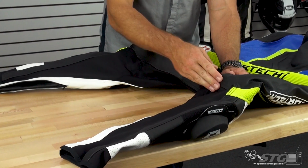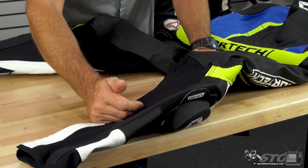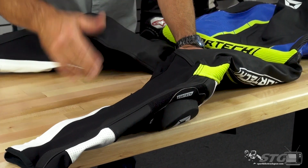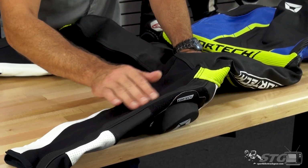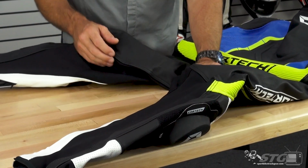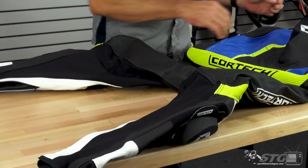You can see all that back here. And what I like that they did is they have the leather overlapping the stretch fabric, and then you can see that is all safety stitch. So when you end up on the ground in a crash, most of the wear is going to end up on the leather because that's the higher of the 2 materials. This should help it hold together better in the event of an impact.